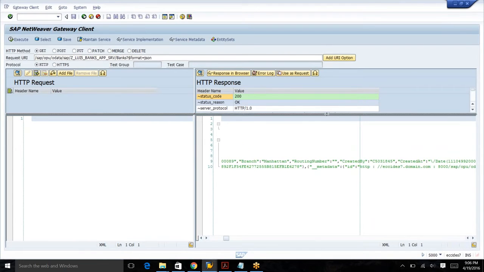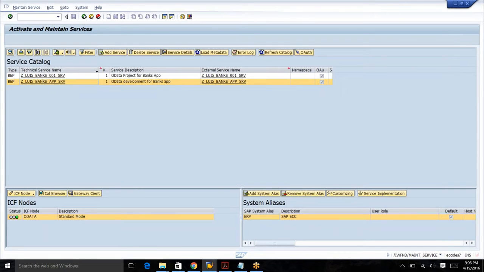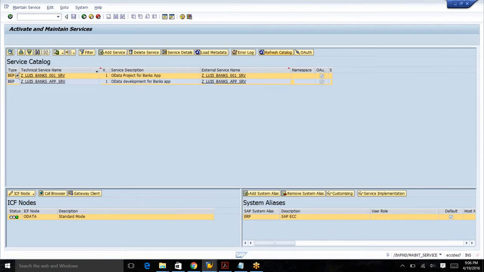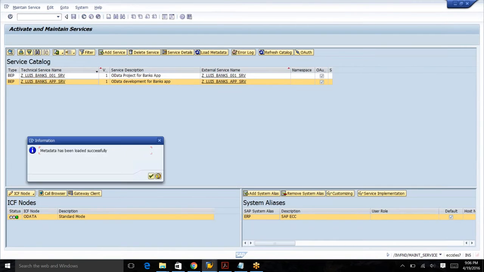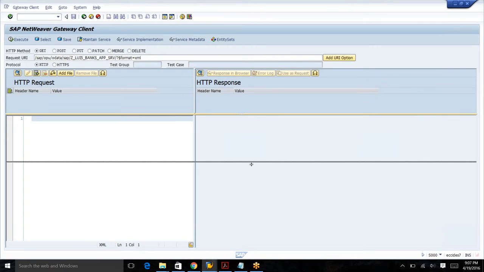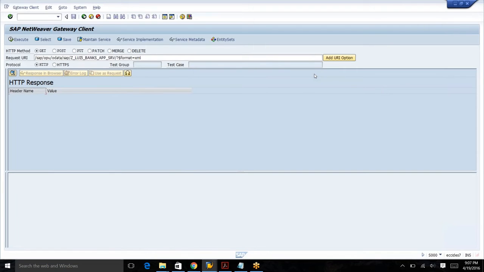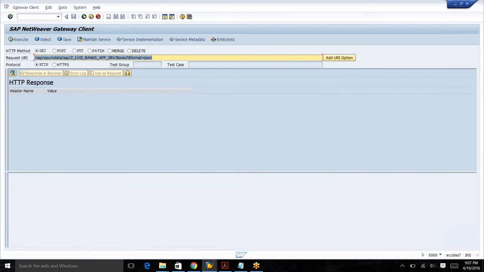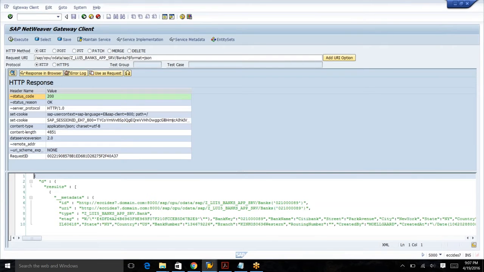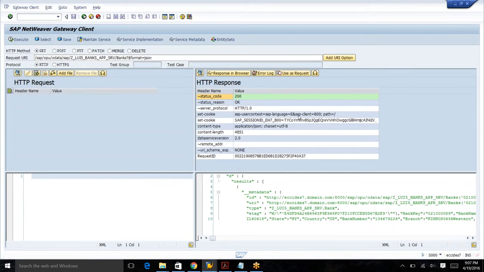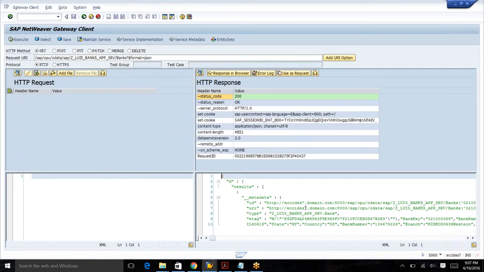You please reload the metadata and try for that service. Don't know why.